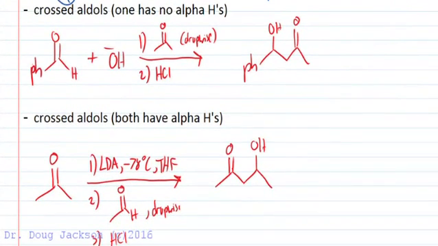If we have a crossed aldol, we are not using a self-condensation. We've got two different things - an aldehyde here and a ketone here. We could inverse these to make a different product. If only one has alpha hydrogens, we can add the nucleophile where we want to form the enolate dropwise to a prepared solution of the electrophile and base, so we slowly add and deprotonate rather than self-condensate. It would self-condensate if we did not add it dropwise. Then work up with acid to isolate our final compound.